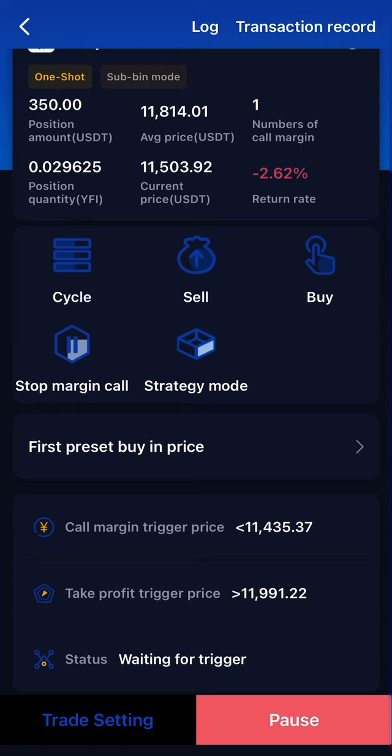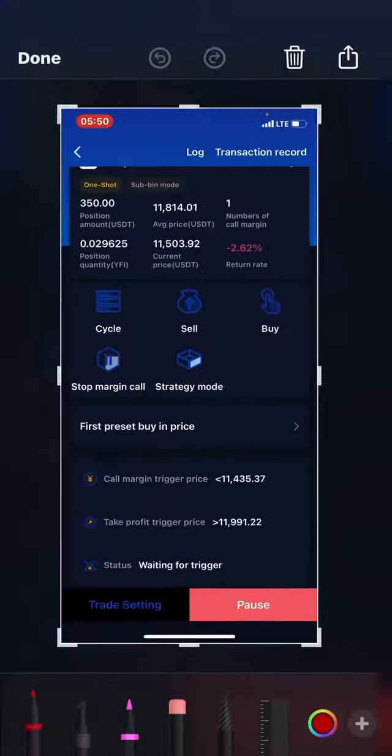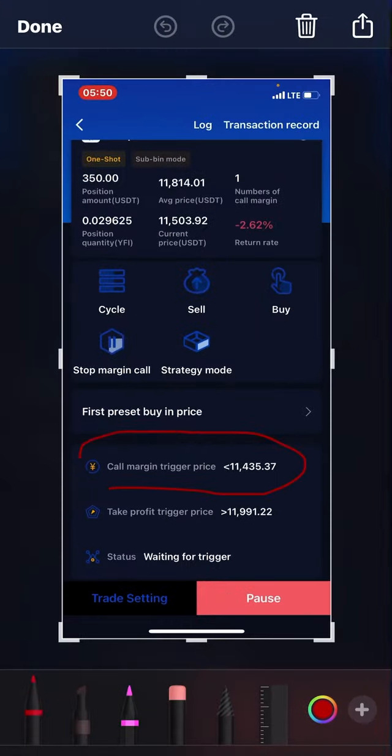It'll reverse to its previous setting if you don't save the current one. So now at 1%, you can see that it has changed to 11,435. Look at it. It is this simple, guys.